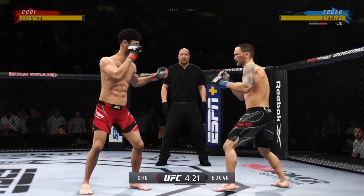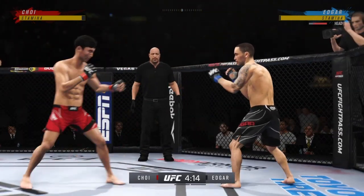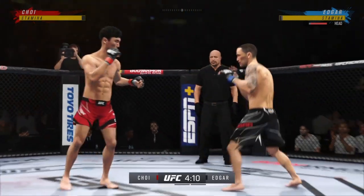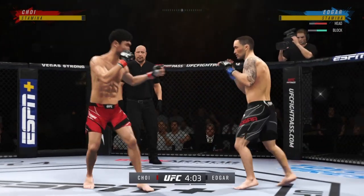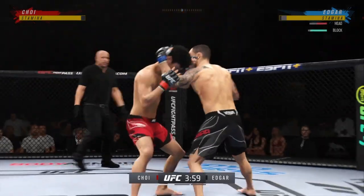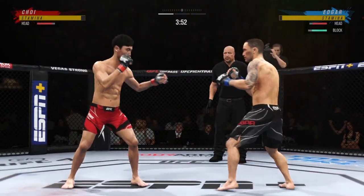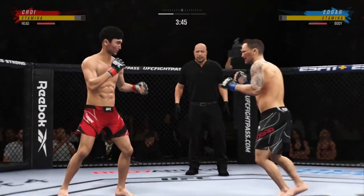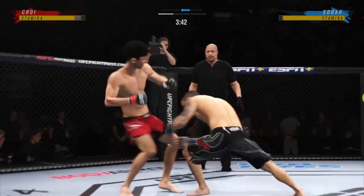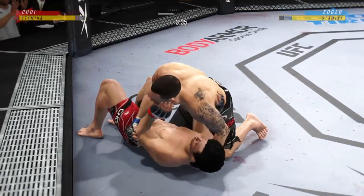Nice job landing the double jab there, DC. I mean, you are definitely pressing that one. You love that one, don't you? You love that jab. That right hand hurt him a little bit. All right, he closes the distance, gets the single collar tie. Nice punch lands over the top. All right, so the taller fighter lands a knee, and Daniel Cormier to my right, I can hear him saying, I wish I was a little bit taller.